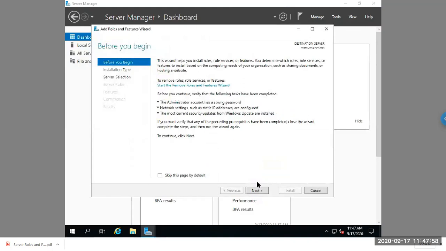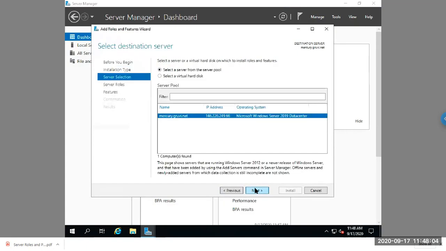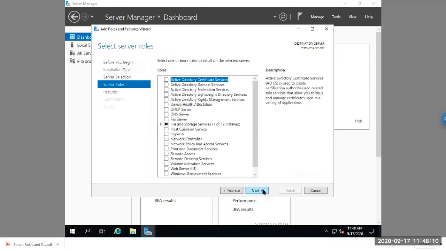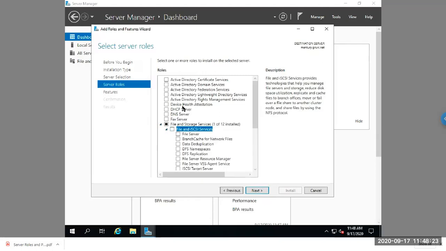I'm going to go ahead and click next. This is a role-based feature-based installation. You should only see your server here, but you can manage other servers. I'm going to expand the file and storage services. If one of 12 is installed, that's not adequate. I'm going to open it up and expand it.